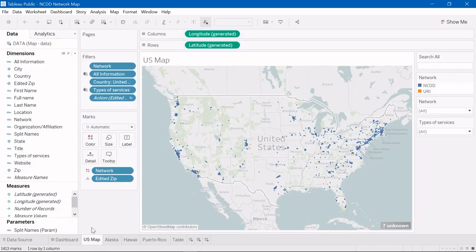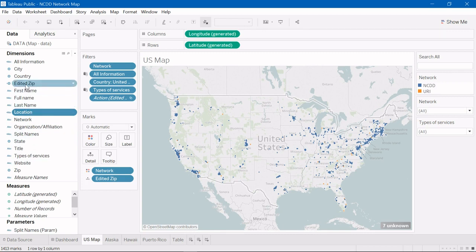If we wanted to update this data, we'd go to one of the basic visualizations, say the US map. And you can see on the left-hand side that this has all the dimensions and measures that make up your data set. You've got your organization affiliation, you've got websites, you've got locations and networks and whatnot. Some of the information that isn't actually visualized or given specifics, like the zip code number, is here as well. So you should be aware that any visualization that you put on Tableau Public, if somebody downloads the visualization, they'll be able to access all the information on the spreadsheet, right?